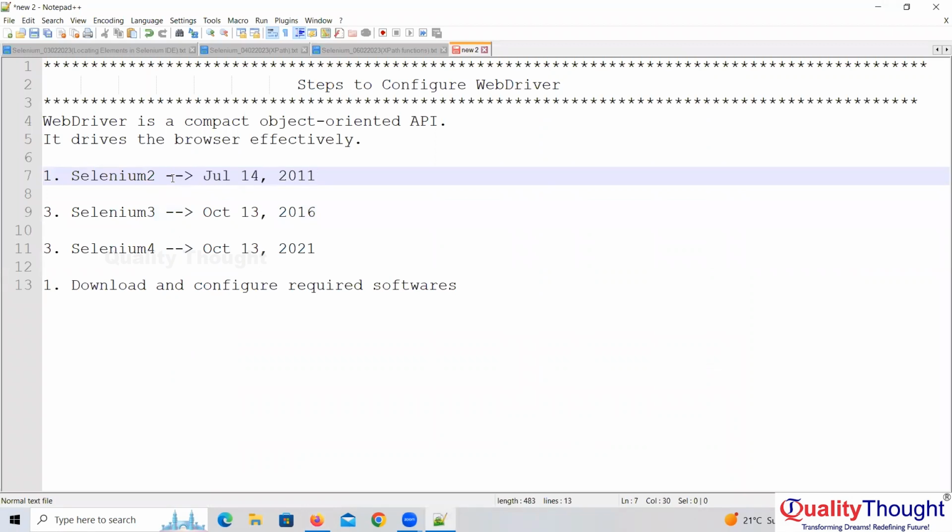But people started using Selenium from 2010 onwards, especially from Selenium 2 onwards, when the majority of people began using it. Before that, there was less of a market. In the last 10 years, we have a huge market for Selenium, with more customers. These are the versions. Now, which version do we need to learn?